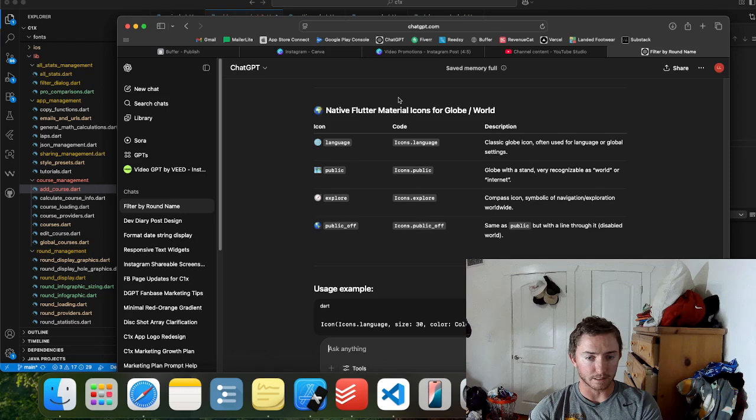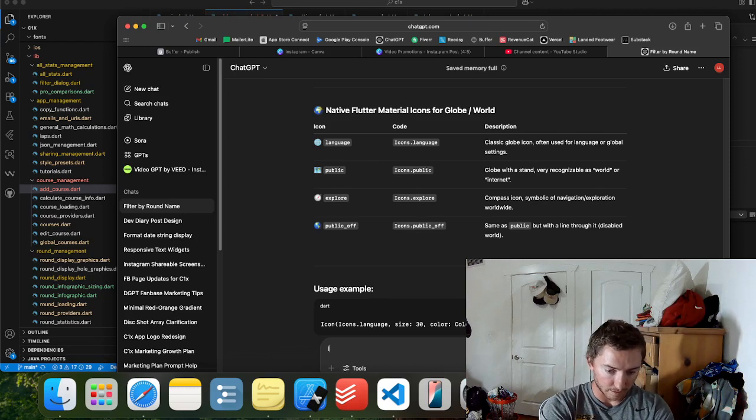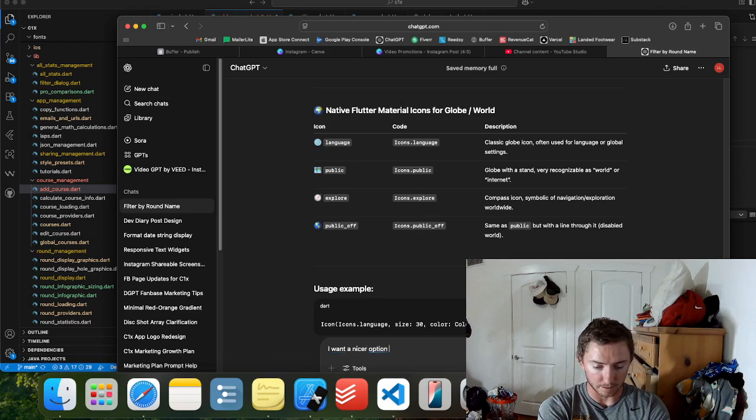I want a nicer option. I want a nice Flutter widget for letting enable adding distances for a course, like a toggle or checkbox. What are your suggestions? Should be small, intuitive.